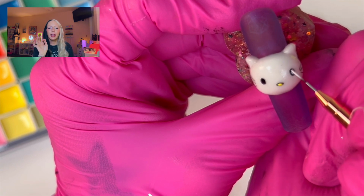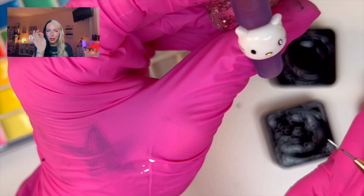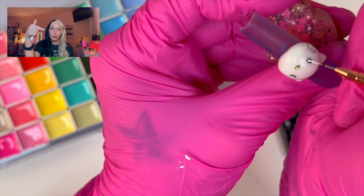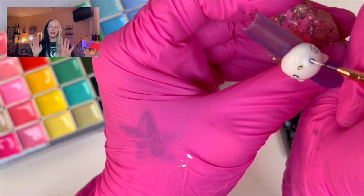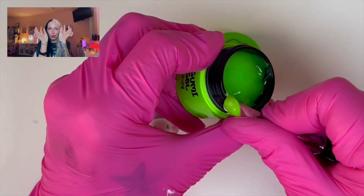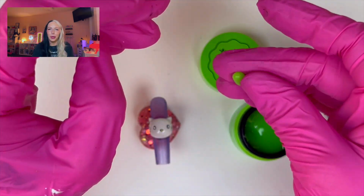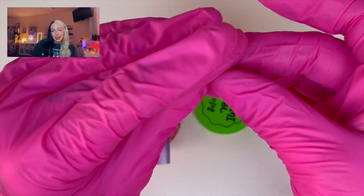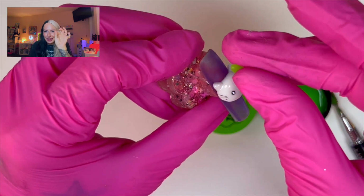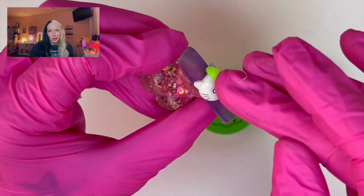Instead of doing yellow and then outlining the yellow in black, which is difficult, and I want it very skinny, that's why I did the black first and then just put the yellow on the inside so it looks like it's got a black outline. Looks amazing. And then same with the eyes. I wanted her a little bit different, maybe a little creepy looking. So I just wanted the eyes to be full white with just a black outline. So I just filled them in white and left a little black on the outside. Easy peasy. So much easier than having to outline things afterwards. Just do a blob and then fill it in with the color and it looks like you outlined it.